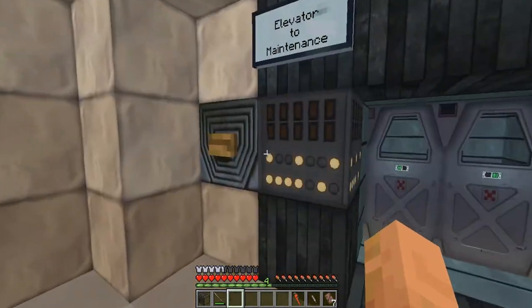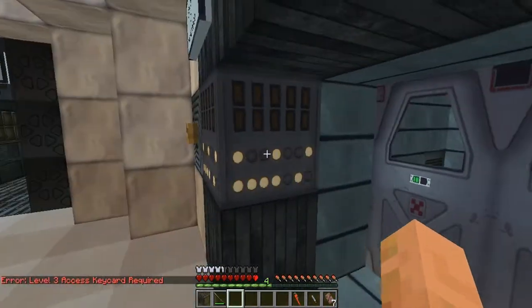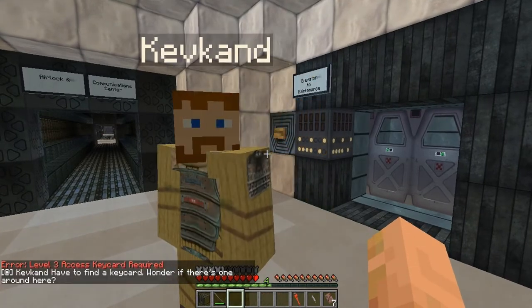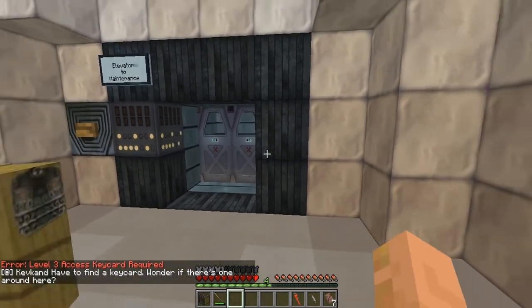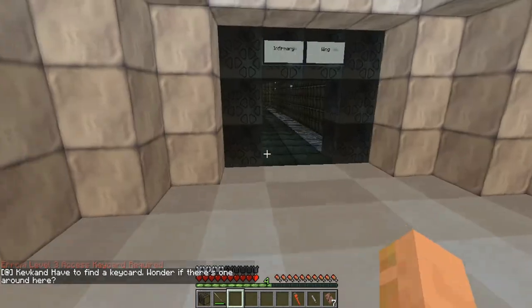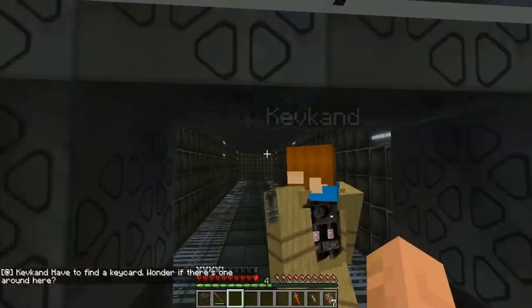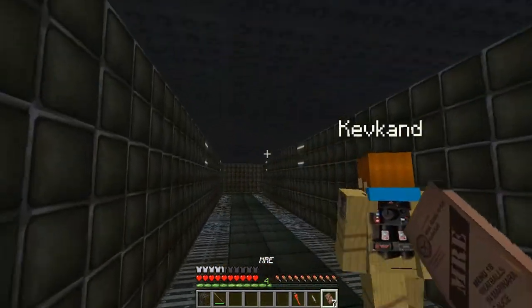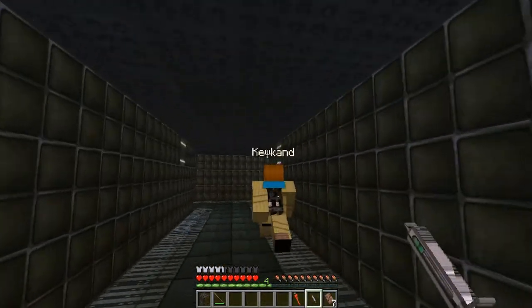Elevator to maintenance. I think this is exactly what we were looking for. What? Level 4? No! I'm at least level 4. Man, I'm above your level. I have to find a key card. Wonder if there's one around here. There's probably one around the infirmary. Infirmary. Hang on, Kevin. Oh, this is our kind of place. Get your syringe out. We want to blend in.